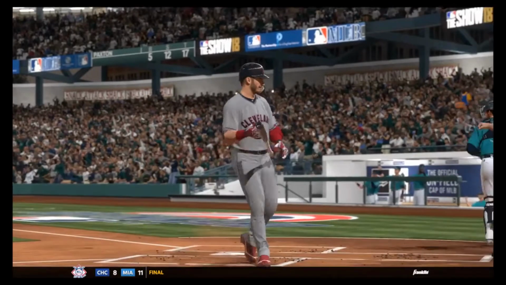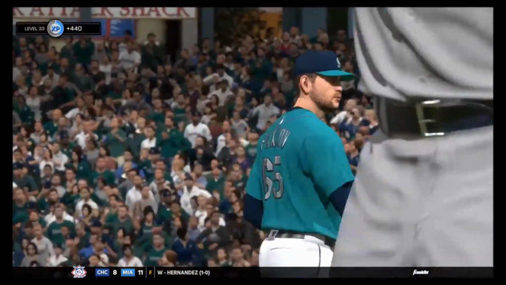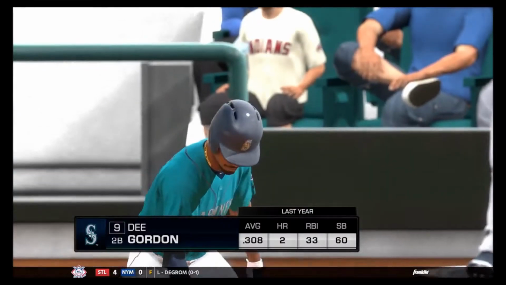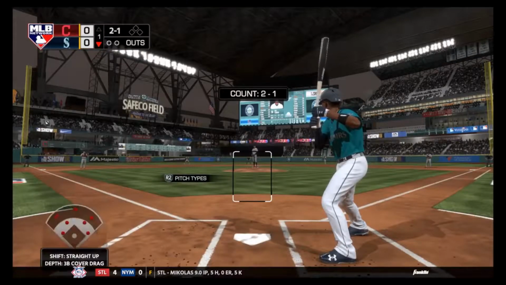We get Donaldson there, striking him out and leaving the man stranded at second. So Paxton, while giving up the early hit, is able to pull through and get our guys back up to the plate.